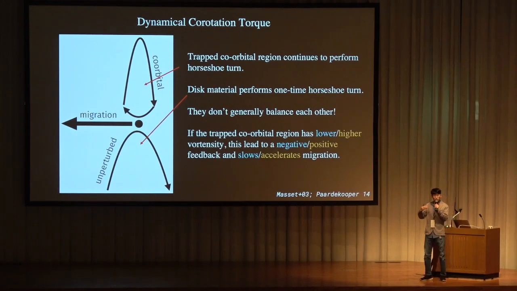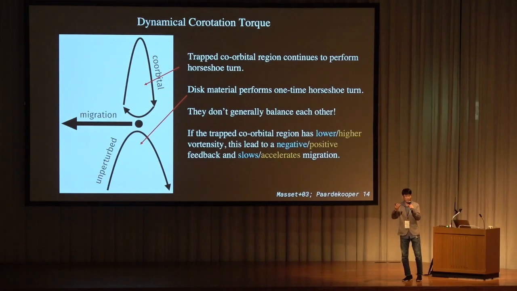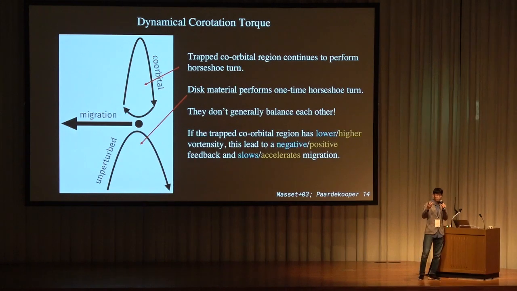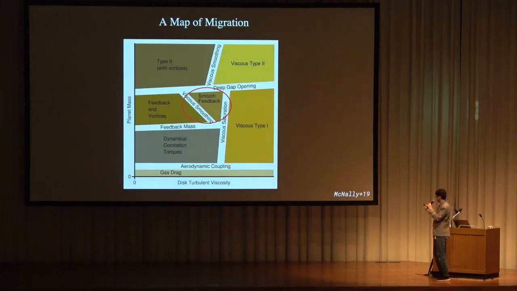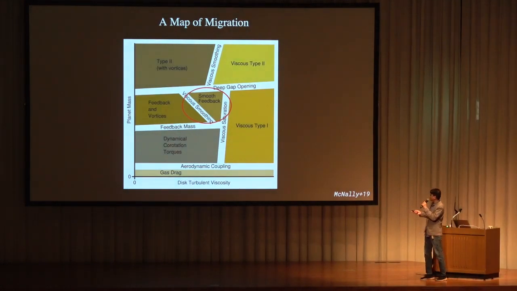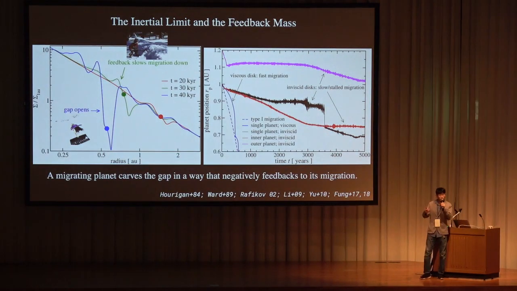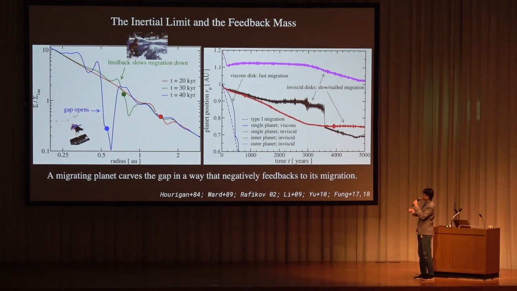And how much it slows down by depends on the total mass within that orbital region. The more mass in there, the more it slows down. And theoretically, it could completely stop the planet. Moving up above the feedback mass. Like I said, this is when the planet starts to be able to make a change in the disk density profile. And that's exactly what this planet is doing over here. This planet is migrating inward, at the same time it's trying to open a gap.